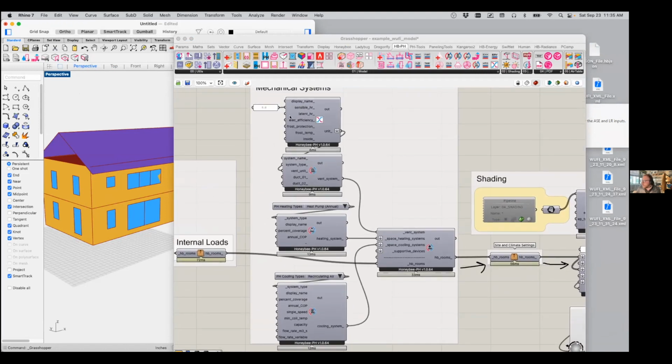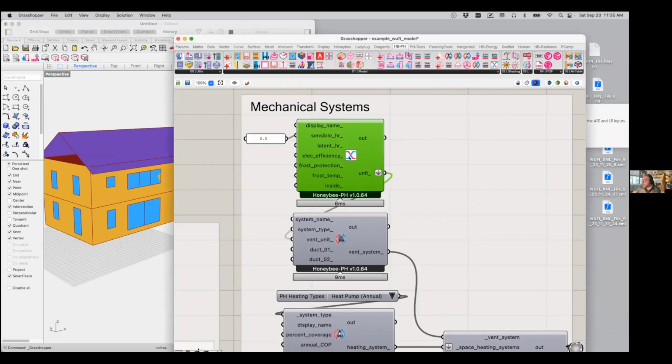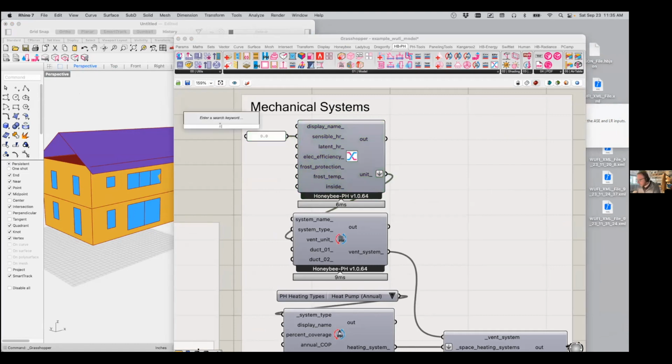Yep, Caleb says, let's try 75%. And I think that's a great idea. So up here we have our mechanical ventilator. We could give it a name too. We could call this Ed's Good Ventilator, or maybe we call it HRV, right?